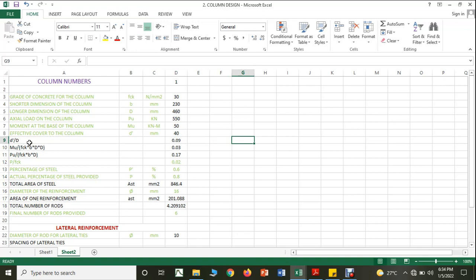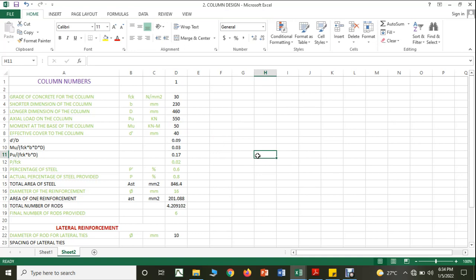Therefore d dash by d is 0.09, and Mu by fck b d square is 0.03. If you change it, you can see it will change. Pu by fck b d is 0.17.